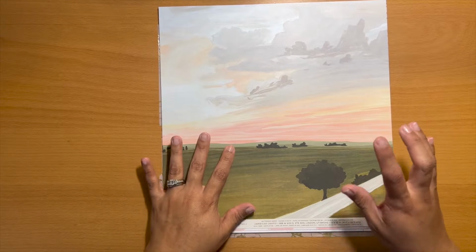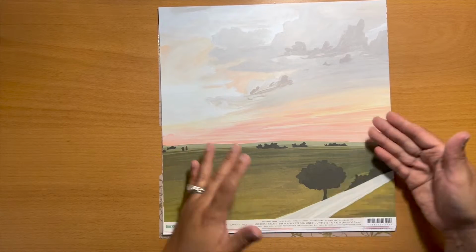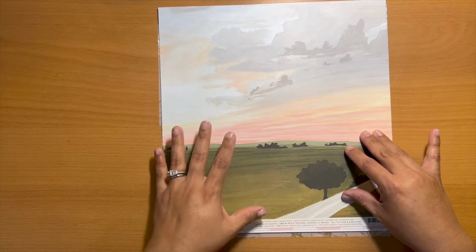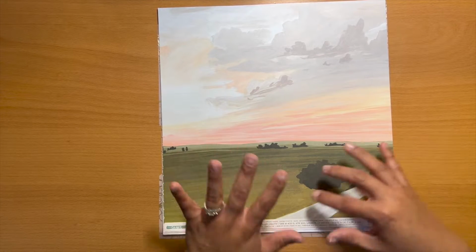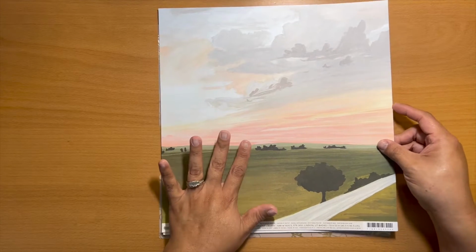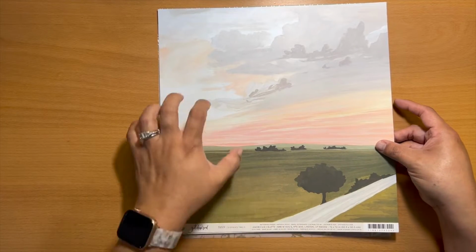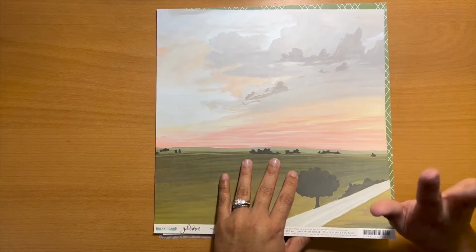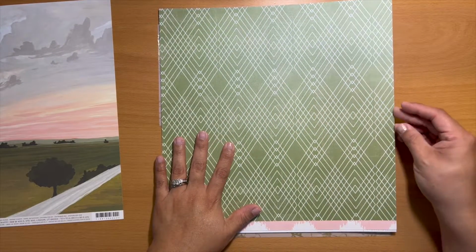So I do have a picture to tell a story about, and it does go with this paper. I think I'm gonna place the picture somewhere around here. I think it's gonna be a pretty simple layout. I don't think I'm gonna put a lot of stuff to cover up because it's just such a pretty paper, but it's actually a really funny story. I'm gonna try to keep it in this general area, even though I do want to make sure you can see the road, but it's fine. I think it'll work out. So that one, I just have it set off to the side by itself.